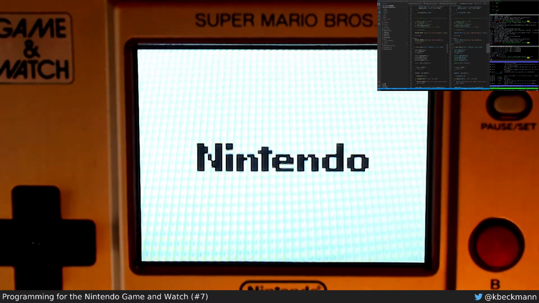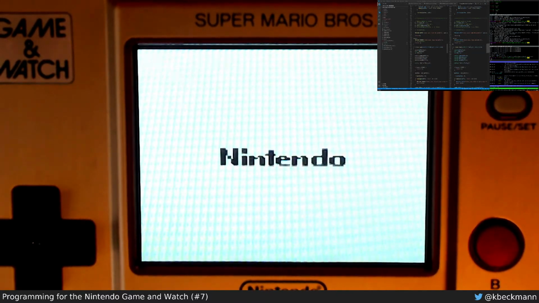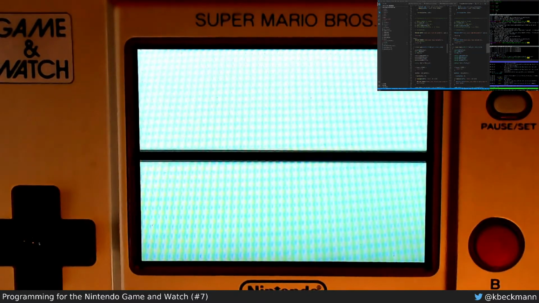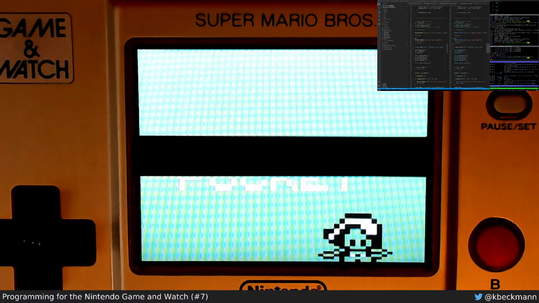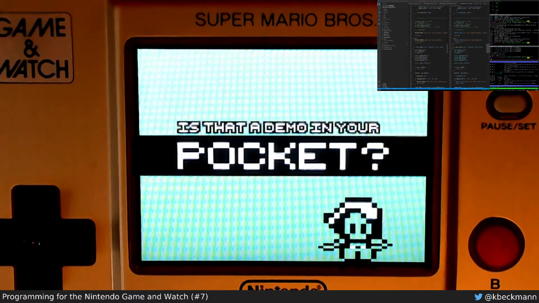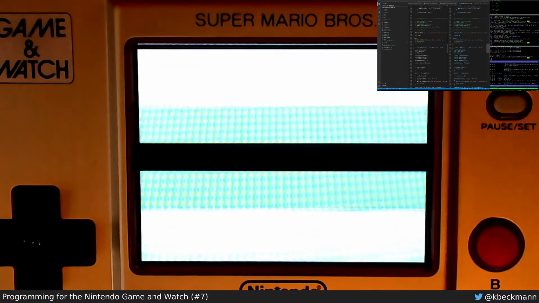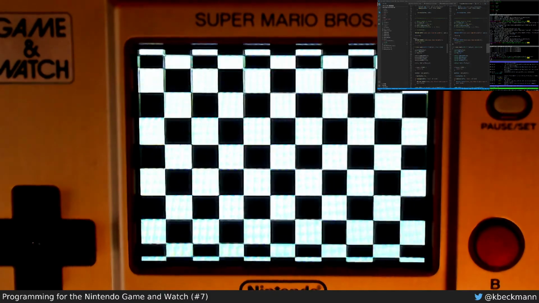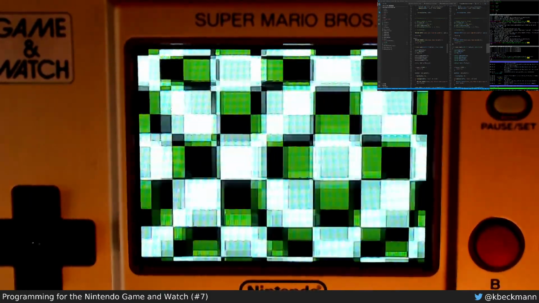Previously, I loaded a borked state save, which made it look really odd. But anyway, this is how it's supposed to look. It looks a little bit better, so that's nice.